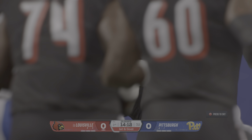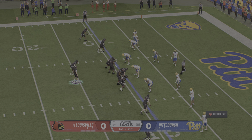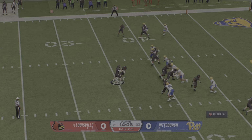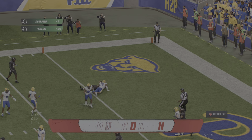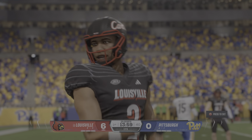And you see more and more of this in college football, finding your playmakers in space, whether it's a receiver, a tight end, or in this case, a running back, way down the field. Get him isolated, find your matchup, and how about the running back turning into a receiver? Working that left side now. Touchdown, Cardinals! A great catch and run for 6.